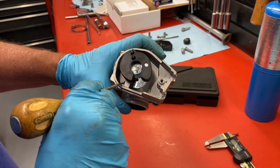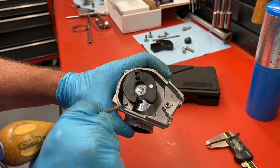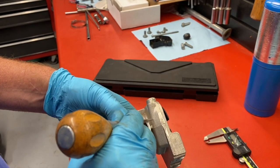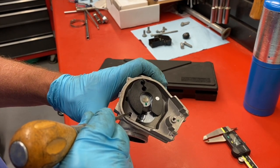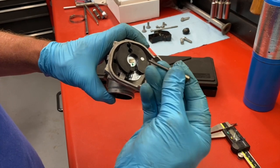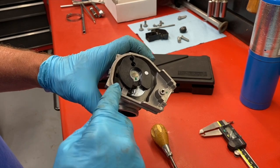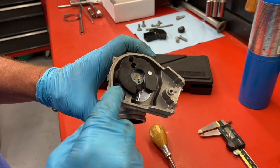To get this out, they've set it with very strong Loctite, so if we just try to pull it out we're likely to strip it — we have to add heat to melt that Loctite. Because this is plastic, we need to add heat to the backside and then slowly turn and keep adding heat until it comes out. You also want to verify what type of head this is — all late models use a 2.5 millimeter Allen, but some earlier TPI models have Torx heads. Verify which it is, get the right tool, add heat, be patient.